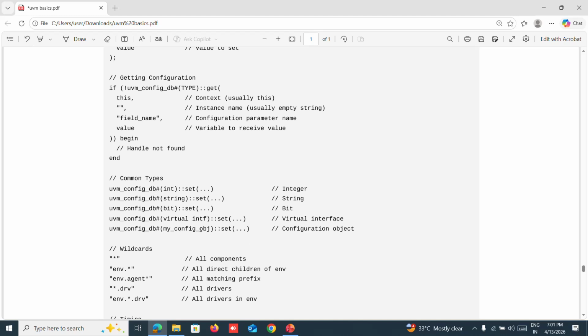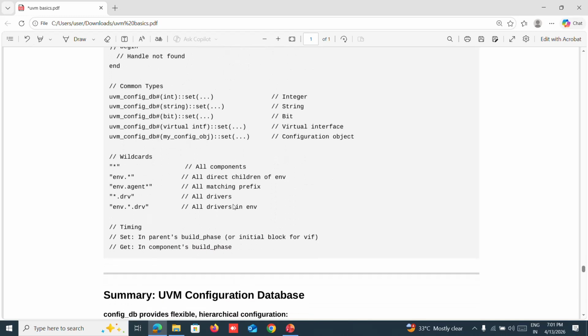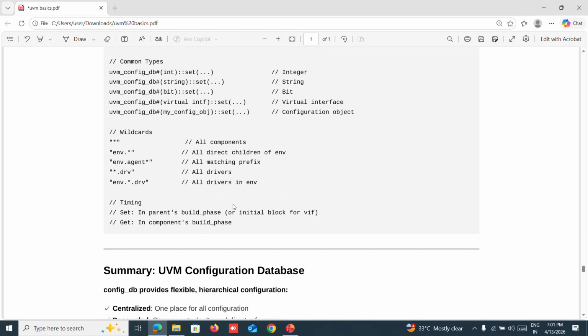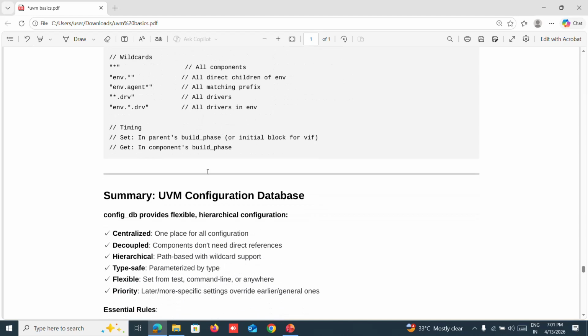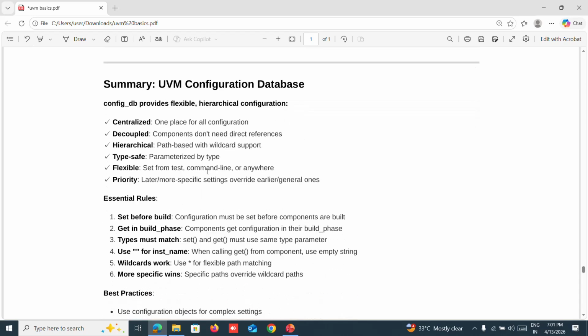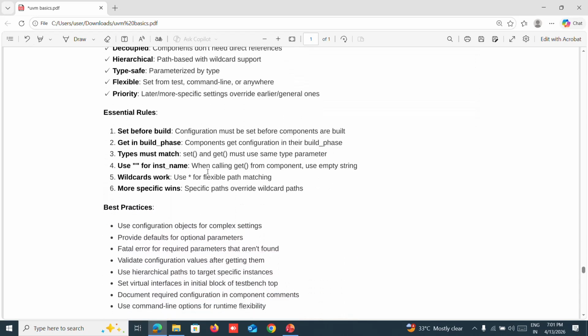So virtual interface, config db, bit, string, integer, whatever data types we have, all the data types we are getting. These are the wildcards, like all components: environment dot star means all children of environment, and then environment dot agent, all these things. Okay, understood? Even config db.